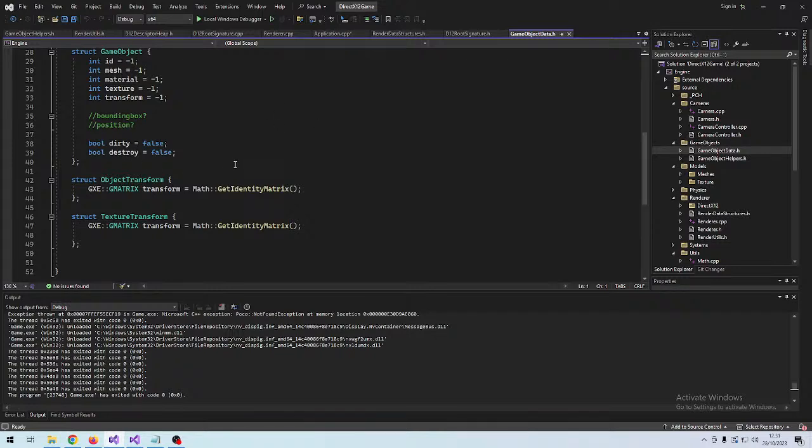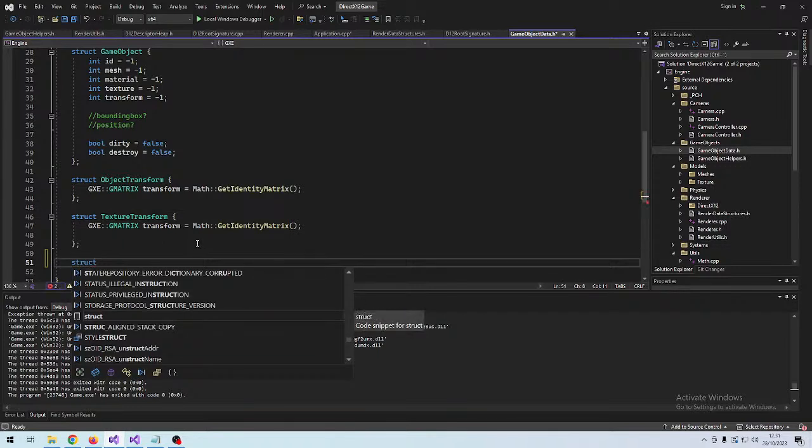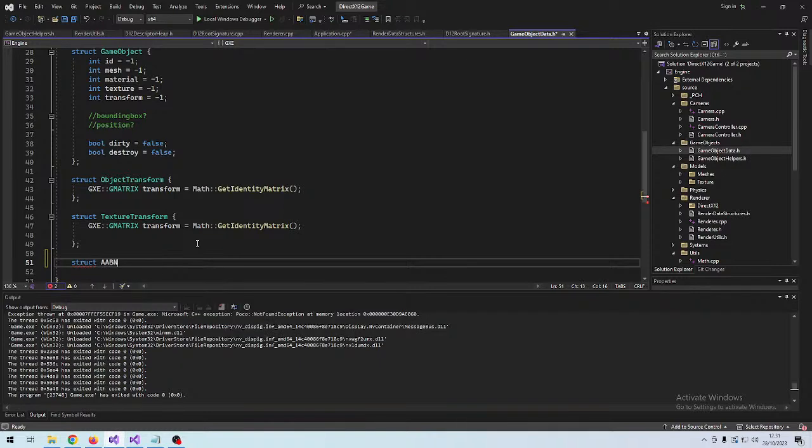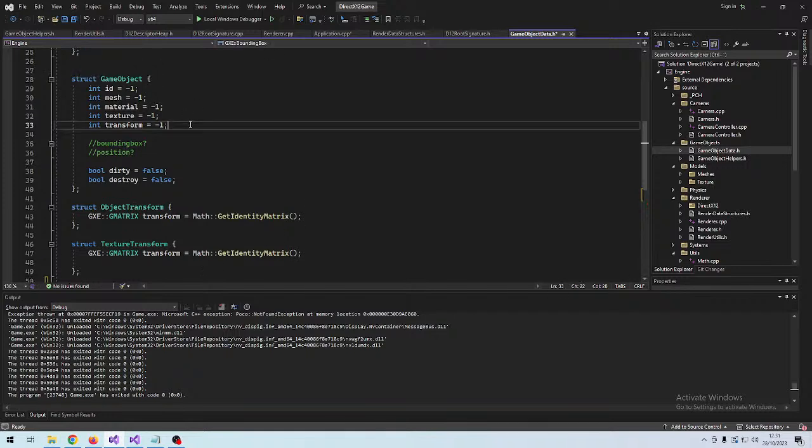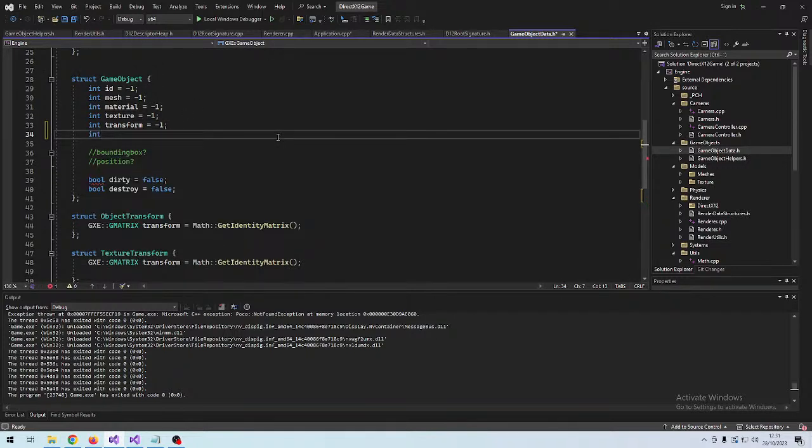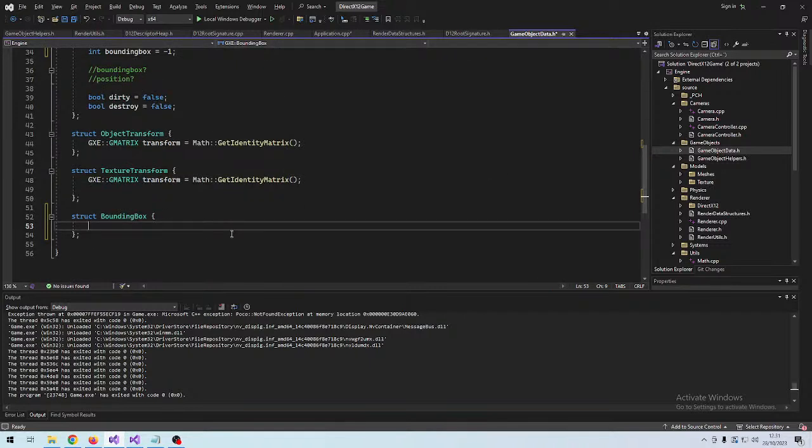So let's do something like a bounding box, at least for now.